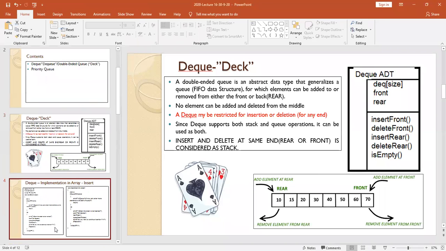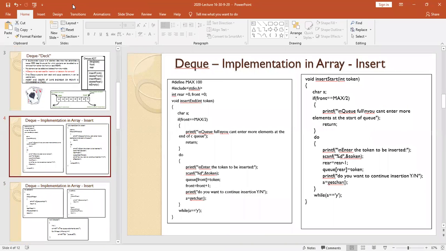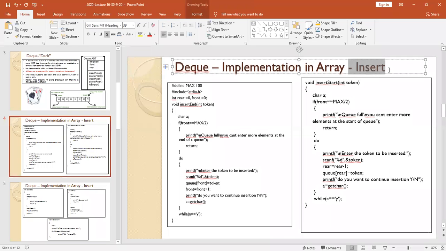Now you come to the implementation part. How do you implement it? You can insert at front as well as rear, and you can delete from front as well as rear. Now this is only the insert operation, at rear end as well as at front end.